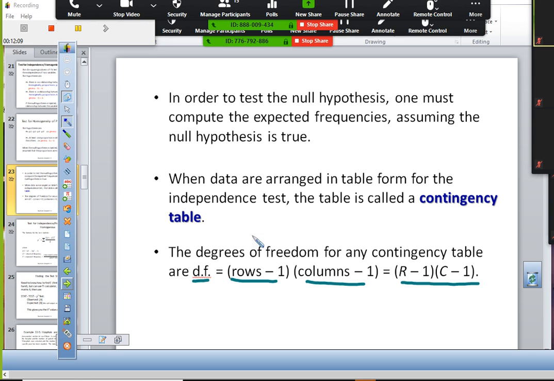Okay. So we're going to make a contingency table, and again, our degrees of freedom, if you look down about two thirds of the way down your page, is your number of rows minus 1 multiplied by your number of columns minus 1. So (R minus 1) times (C minus 1). Find those two amounts and you multiply them. It's a little bit tricky, guys. Don't forget that. Degrees of freedom is a little bit weirder, more unusual.